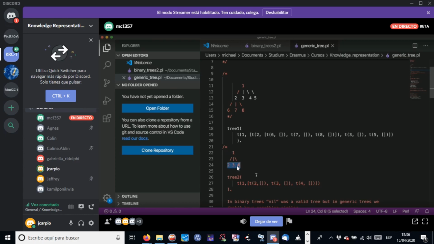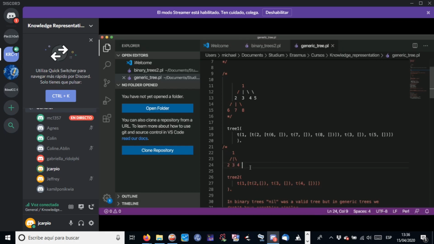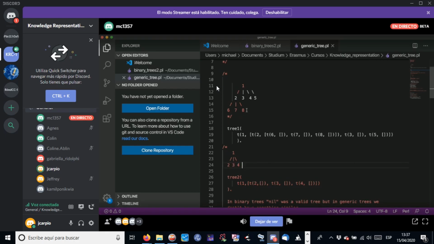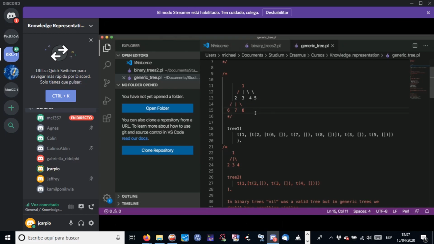In this example, the tree from line 22 to 24, we have 3 leaves: 2, 3, 4. Can you tell me what the leaves are in the example of the tree from 11 to 16? 6, 7, and 8. 3, 4, and 5. Okay, nice.